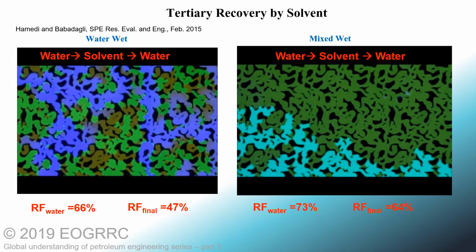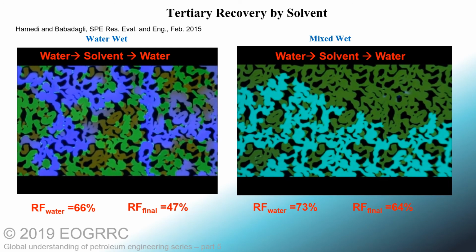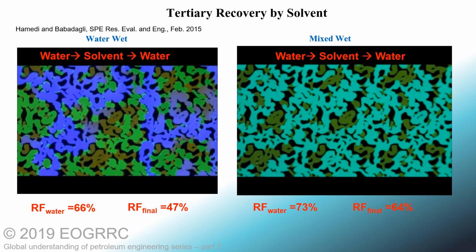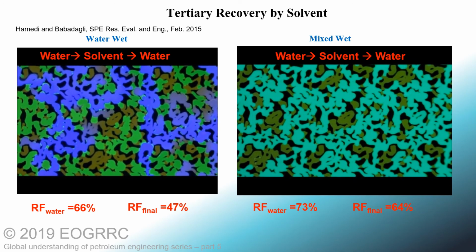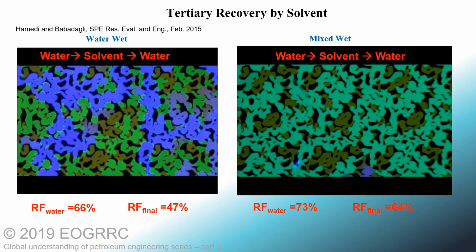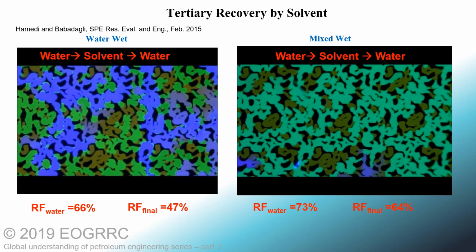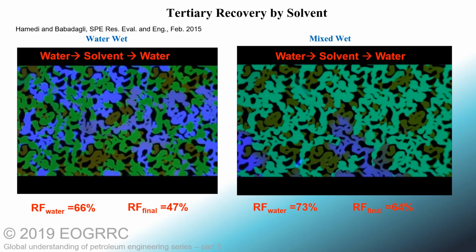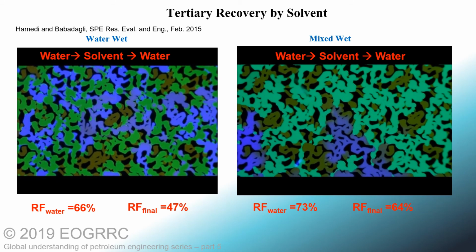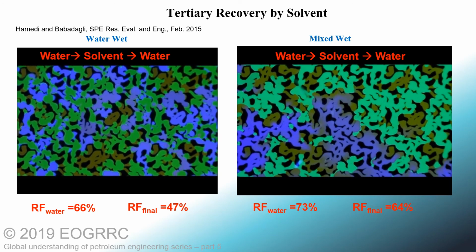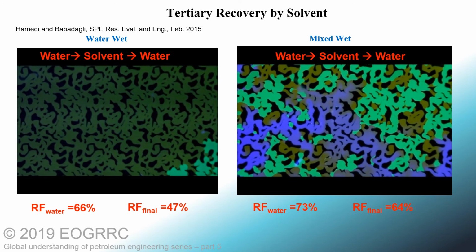Water flooding is observed as in the water-wet case, but as solvent has the tendency to enter into the oil-filled space, it creates a good quality mixture to displace oil. Water flooding starts, and the subsequent water flooding is more effective than the water-wet case, as reflected in the recovery factor value. In conclusion, for both wettability cases, starting with solvent is effective, but the mixed water-wet case, starting with water flooding and solvent, can still be effective.